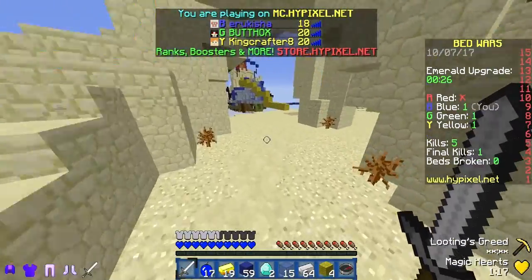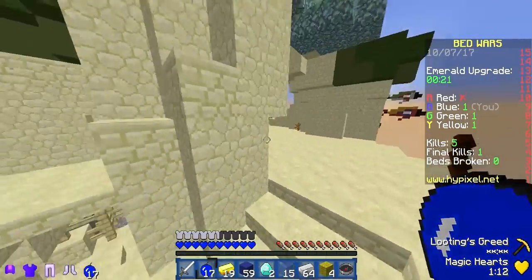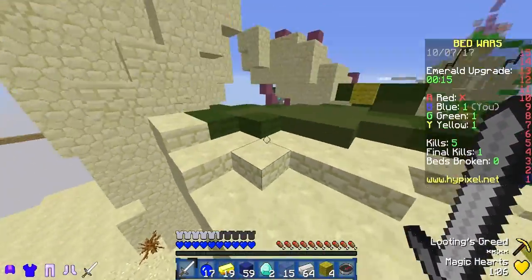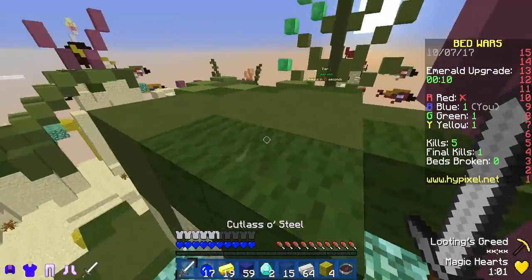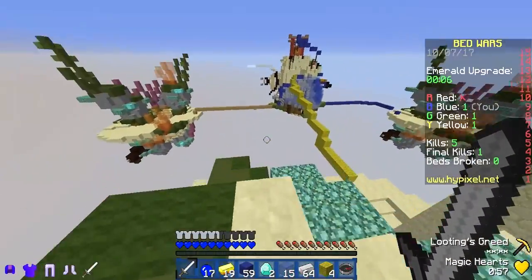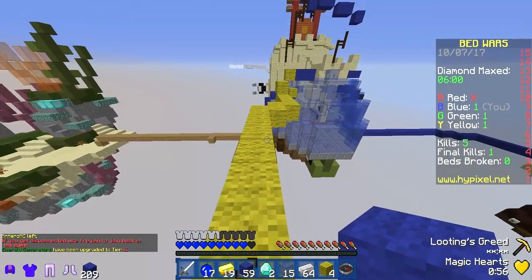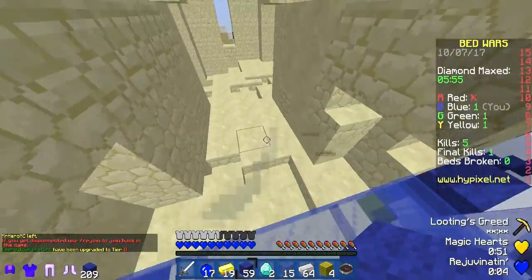Oh, man. He's just camping on their gen. Oy vey. He's yellow because he has diamond armor, but he doesn't have any enchants. What I might do is go to a diamond gen to upgrade sharpness, because he's sitting on the gen. Wait, I have 11 emeralds. Oh, Hero had to go, it looks like. Rip.